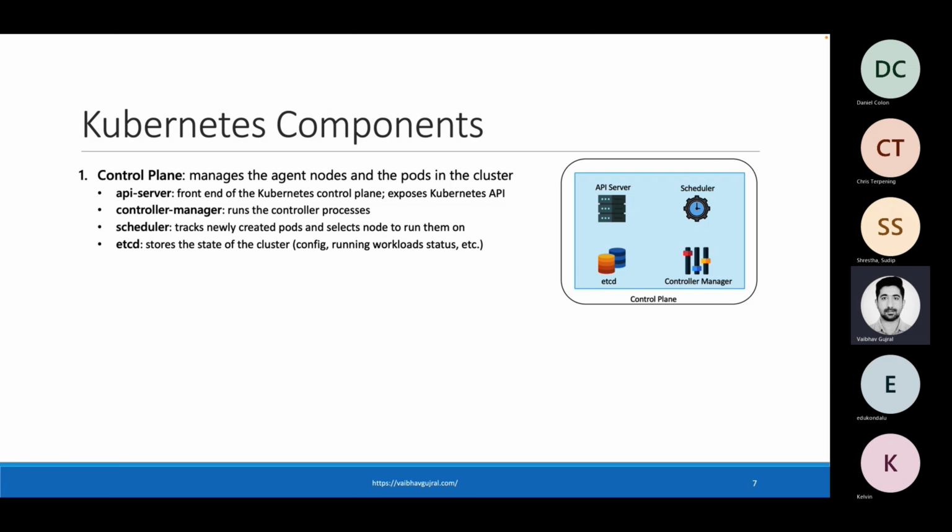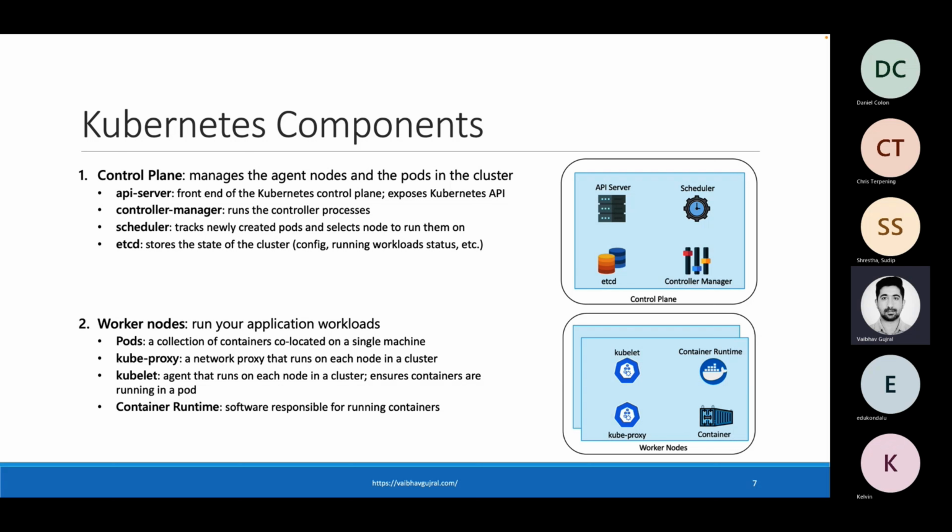And lastly, etcd, it's the persistent data store, which behaves as a memory. So anything that happens in Kubernetes, whenever the API server is called, the very first action that it does is it goes to etcd and writes the state of the Kubernetes cluster before performing that action.